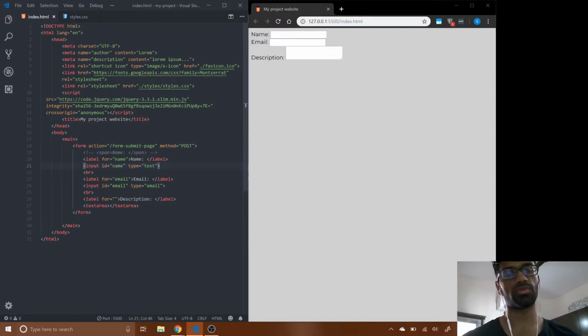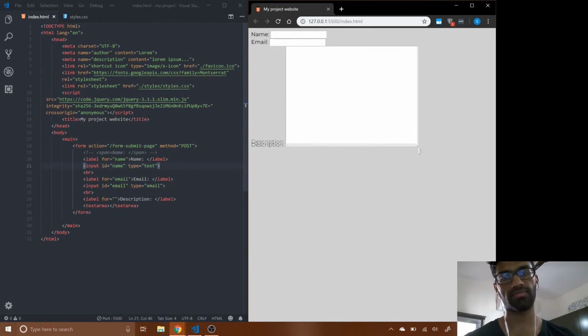Now the difference between the text area and input type text elements is that text area is a multi-line field that can be expanded and has unlimited characters. You can see, you can expand the text area. But we cannot do that with the input field.